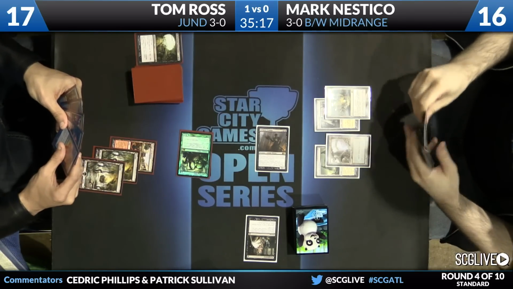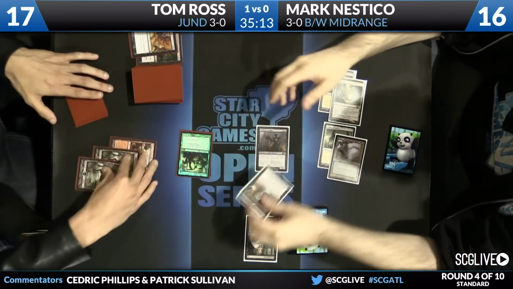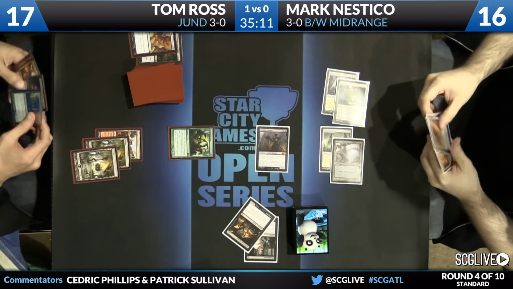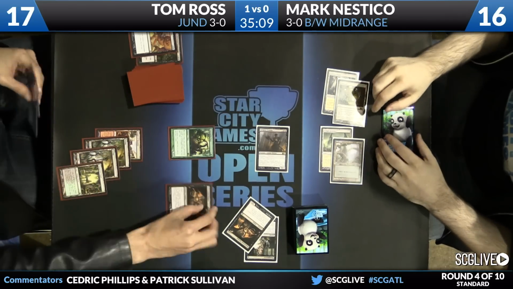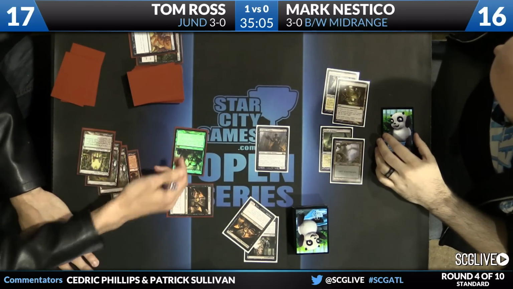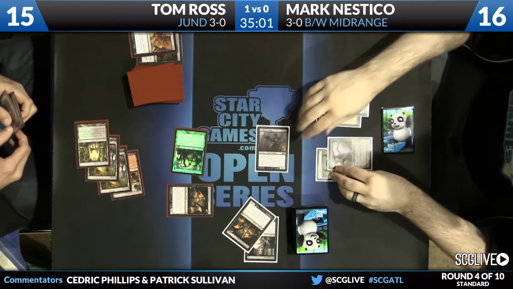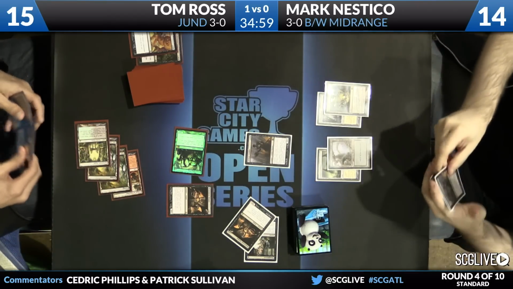Nestico plays 4th land after attacking for 3. Ross is at 17. You see Mark at 16. And now Nestico is going to, of course, play Desecration Demon that he knows is going to die. Now Tom is going to play Desecration Demon of his own very quickly here. Attack with Scavenging Ooze, get in for 2. So you see our updated life totals here. Ross at 15, Nestico going to go down to 14. Take a draw.